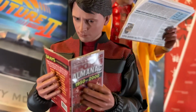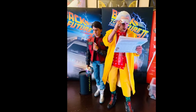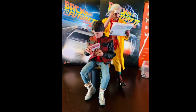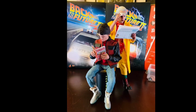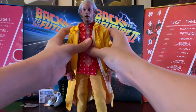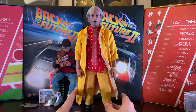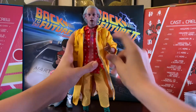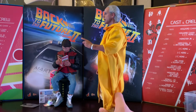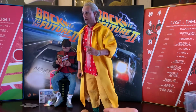So now, let's get to the articulation, shall we? Okay, and now for the articulation segment. Alright, let me explain. One of the complaints I have with this figure, and many other collectors have with this figure, is that it's just a single joint. It's a simple single joint in the elbow. No double jointed, no nothing, just a single individual joint, which I find, and many other collectors find, is incredibly stupid.